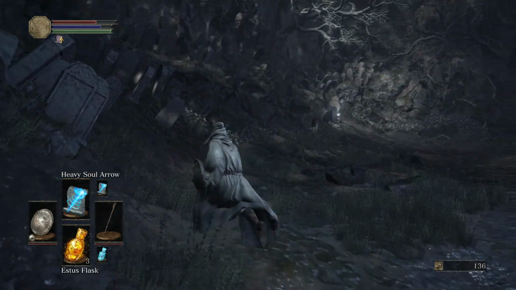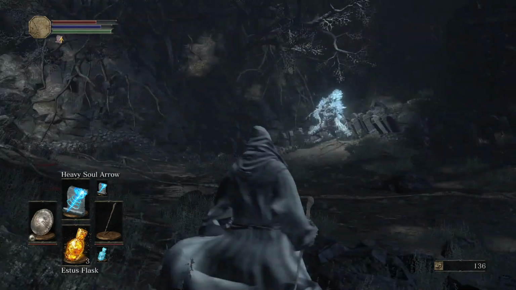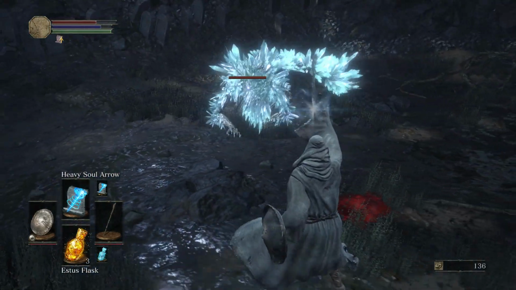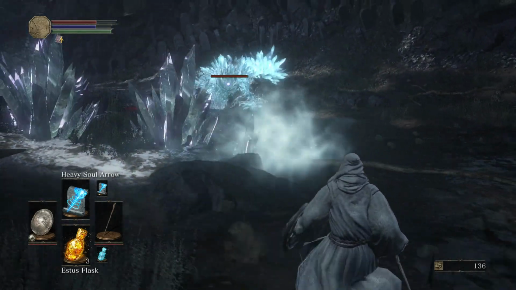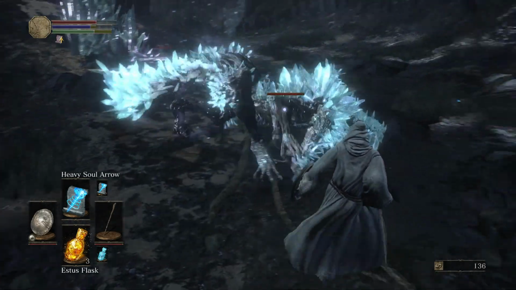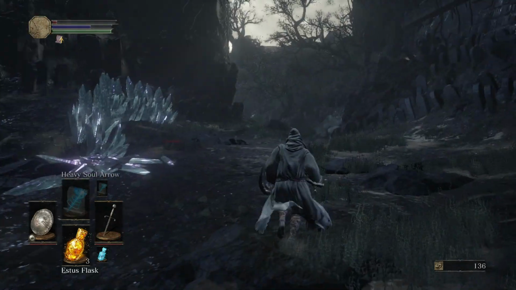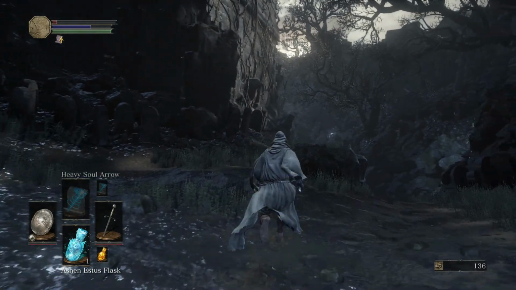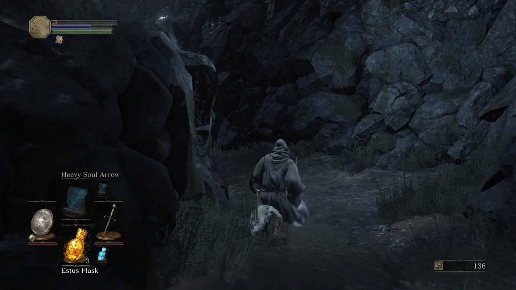Put on heavy soul arrow. Not sure what that is, but it's something crystallized, and it's seen me. Damn, it did see me. And I did, like, no damage to it with magic. Maybe that is why they said to turn back. Yeah, that's most definitely why they said to turn back. Okay, we will be retreating from here. Because, yeah, that's, ow, to say the least.